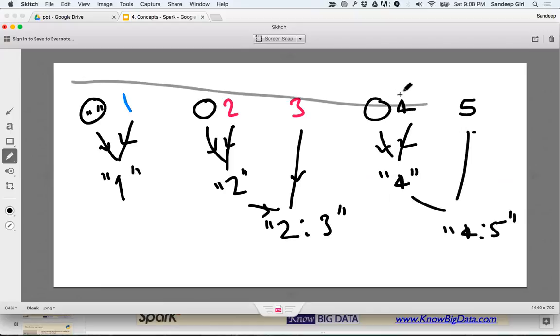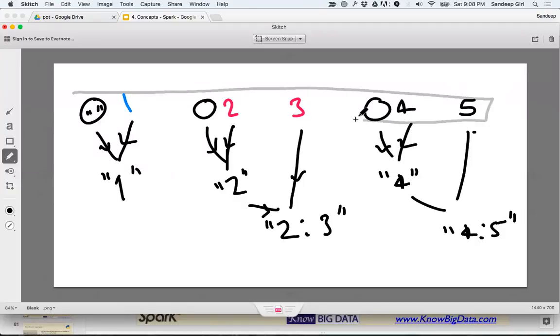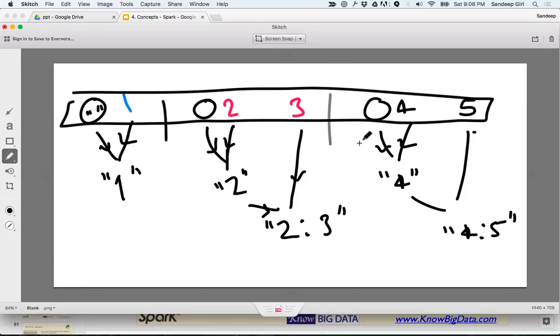Now, these are three partitions. This is like a big array. One partition, two partition, three partition. This is used for the execution part. Now we got three values. Now the other process of combining these will start. Again the model will be the same. There will be an initial value against which the combination will start.